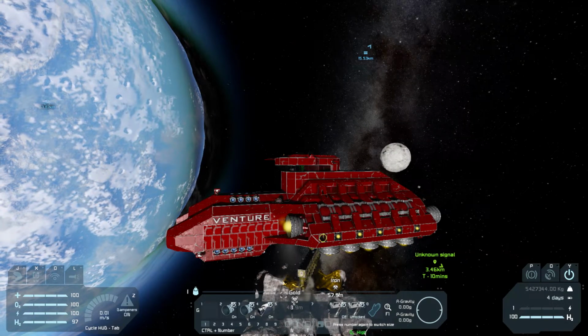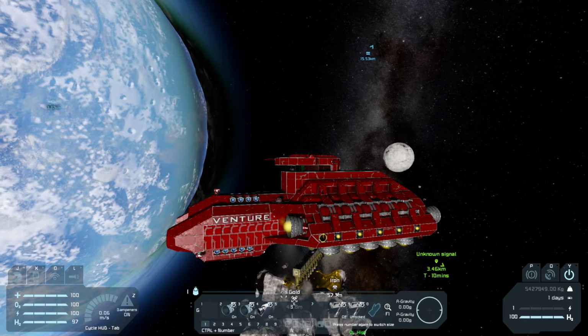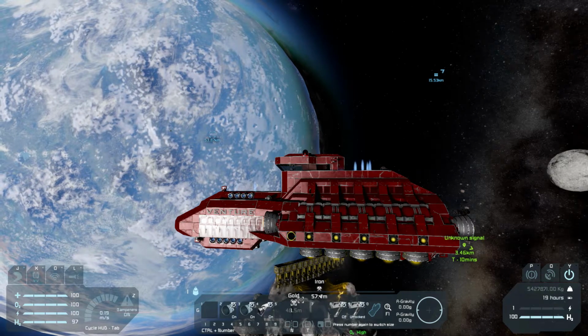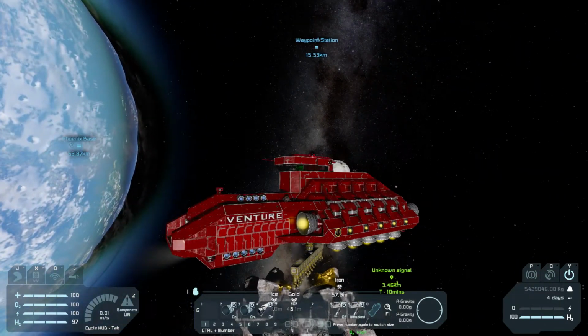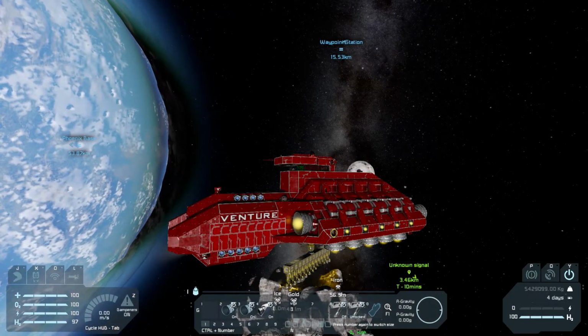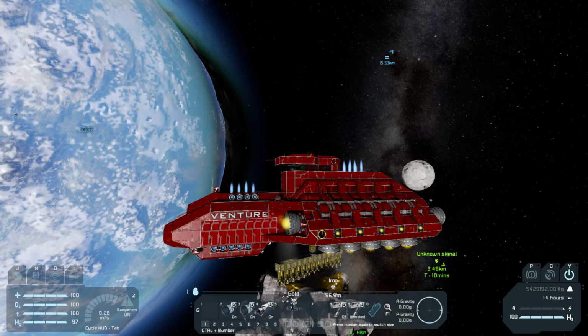The other problem with the mining beam, well, I think it uses like a gigawatt of power, and I only have a 1 gigawatt reactor on this thing. Supplement the power somehow. Alright, well, I'm just gonna keep at this, so I'll be back if something terrible happens, but I think it's gonna go okay.